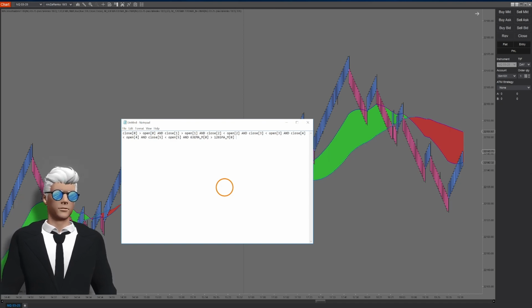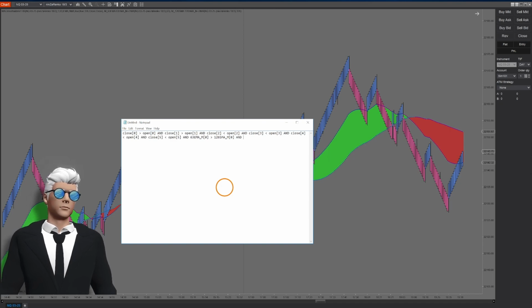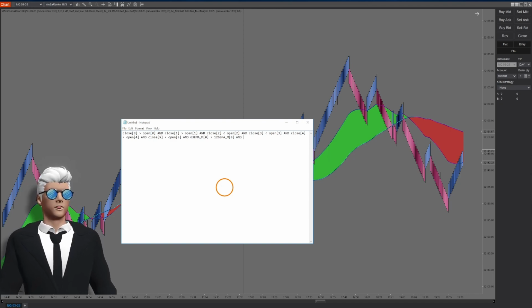And let's say, now that we have that, we want at least the reversal candle and the closest bearish bar to be inside the channel. So let's say that'll be the previous bar, because the previous bar is the reversal bar. So we say and low, because we're talking about the low right there.